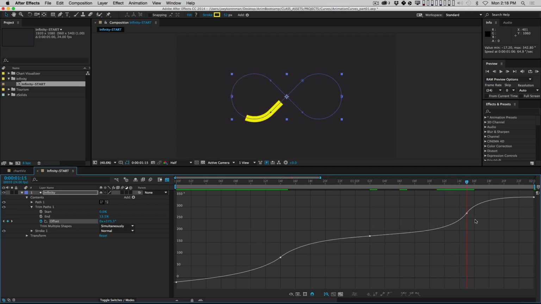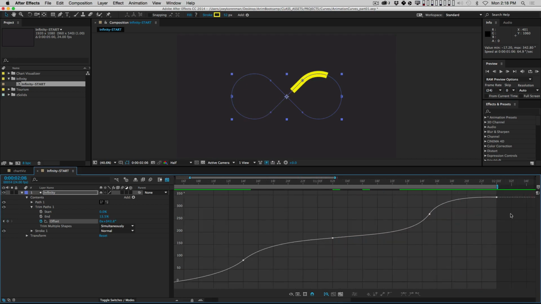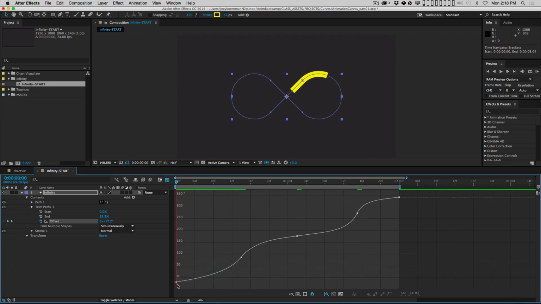Okay, and then when it gets to here, it's going to start to slow down again. Remember, it's going to get a little bit flatter. We don't want it to get totally flat, though. All right, we want it to have a little bit of an angle. All right, and so now look at our curve. Look at the shape of it, right? You've got kind of this wiggly, wavy shape. But if you look at it and think about the steepness of the curve, then you can tell that here it's moving slower than here. And then it slows down again, and then it picks up speed again here.